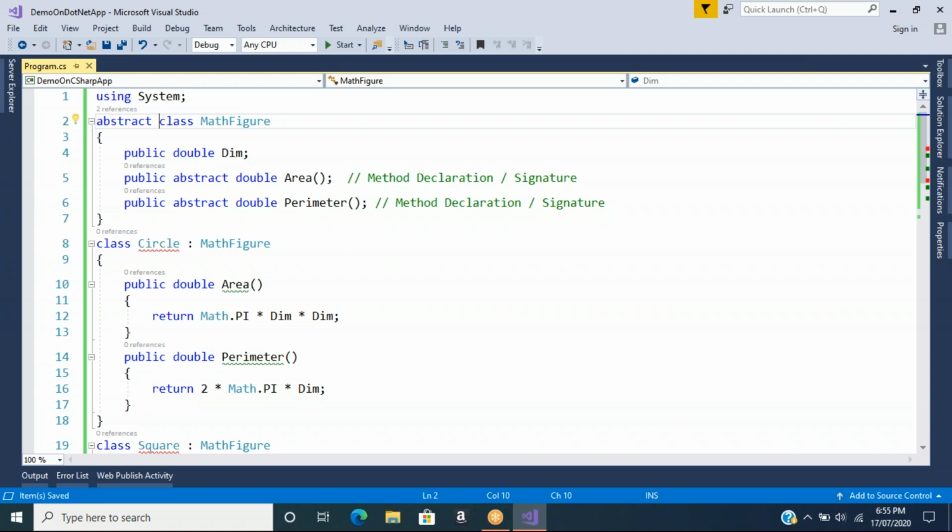So what is that question? First question: are abstract methods compulsory in an abstract class? Answer is no. Second question: for abstract methods, is an abstract class compulsory? Yes. Two different things, two different approaches.